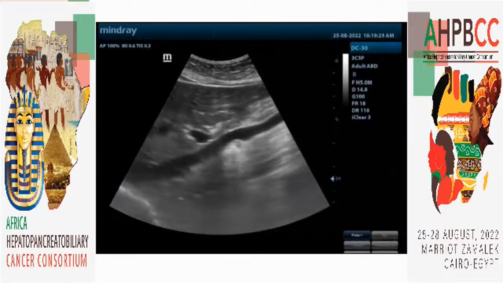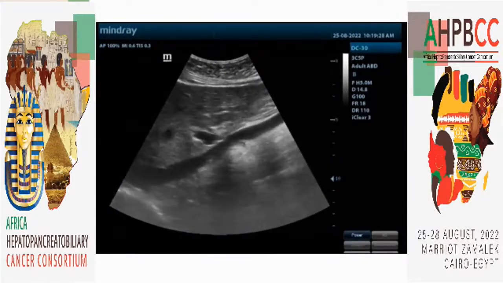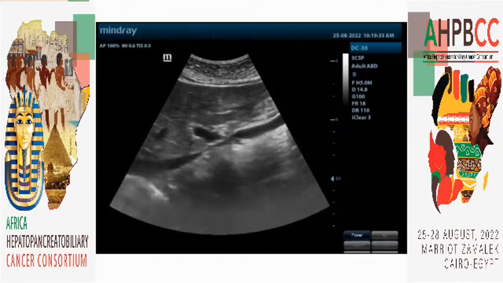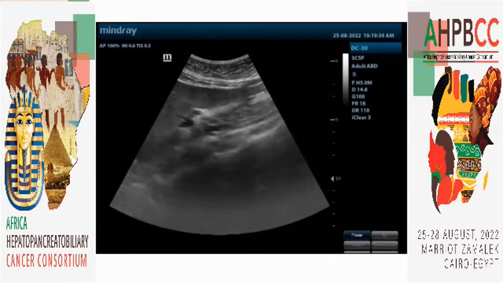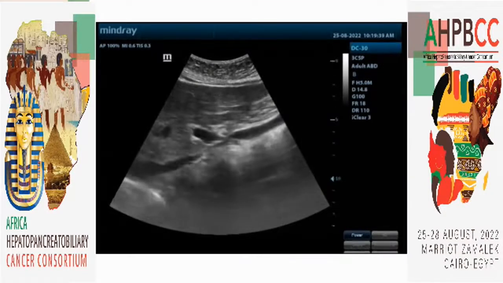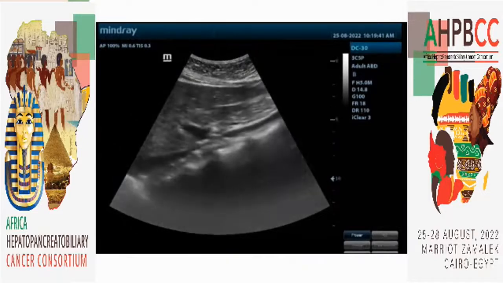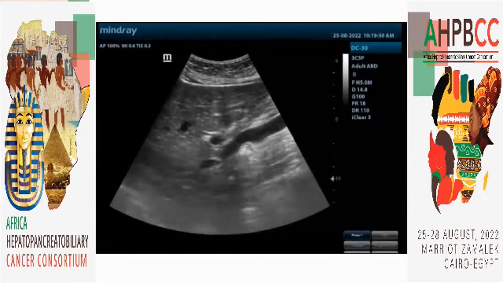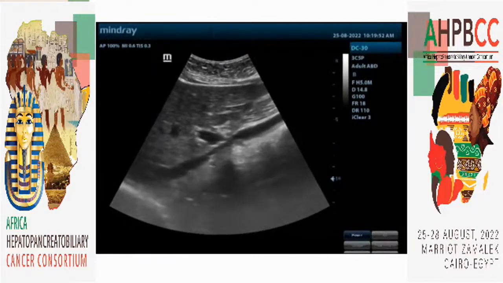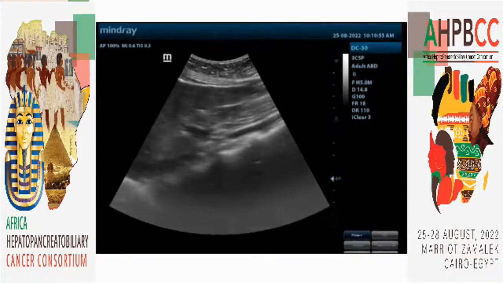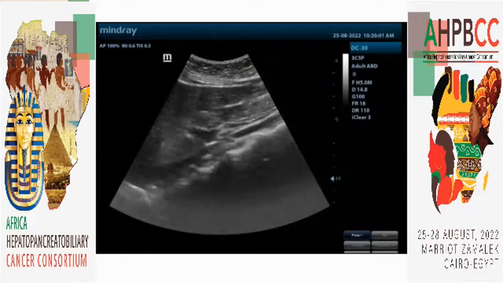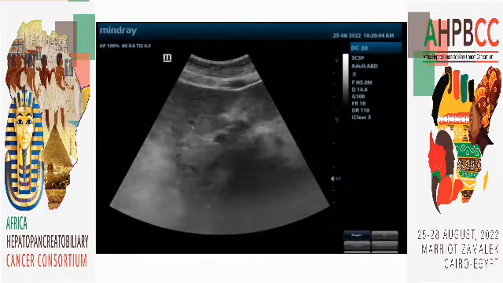So you first started in the midline, with a longitudinal section to evaluate the left lobe. What about the surface here? This is a very smooth surface, so it indicates that it is not a cirrhotic liver. Second, this is normal echo texture, and we don't have hyper or hypoechogenicity, and we can't find any focal lesion regarding the segments here. This is segment 1, 2, and 3.